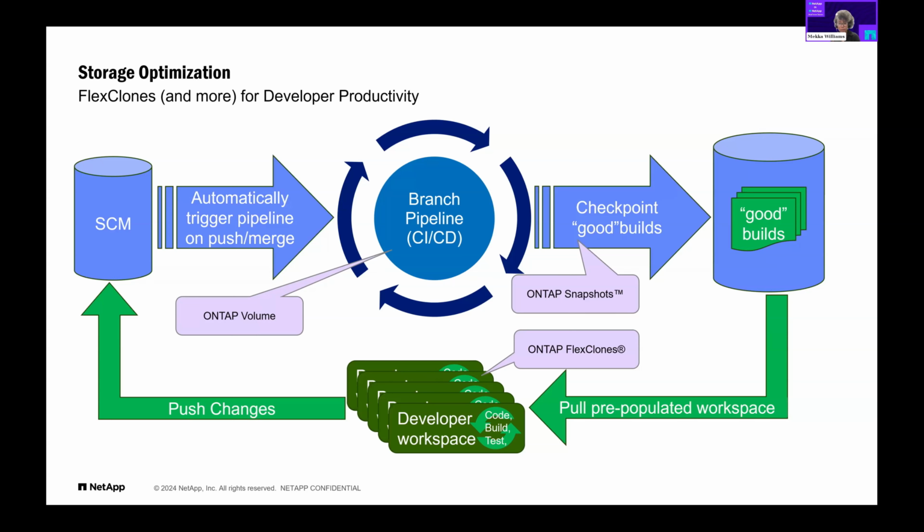So any file that would be needed by a developer to make changes going forward was present, plus the bits of the actual build itself, plus the test data, everything for a release branch. Anything that a developer might need in a unit of work would be all together. So the idea here was, once a build was made, how about you clone that environment immediately? The snapshot's already happening, so you take a clone of the snapshot and you bank that, and that could be used to serve any requests that came from a developer for that particular build.